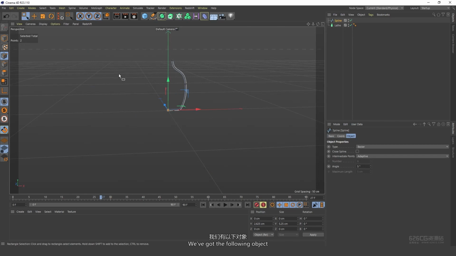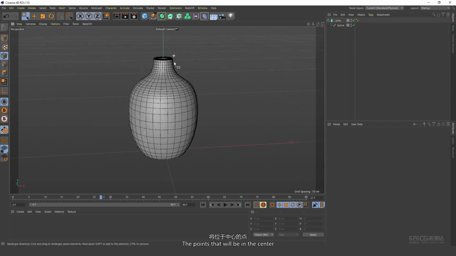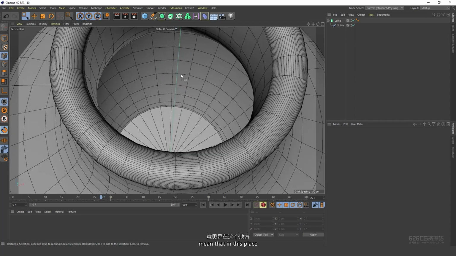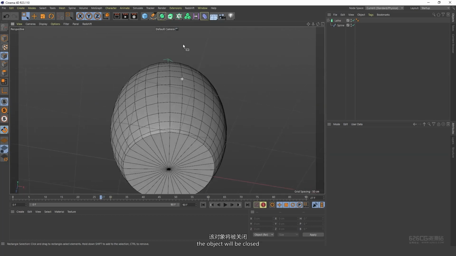We've got the following object. Put it into the generator. The points that will be in the center mean that in this place the object will be closed.